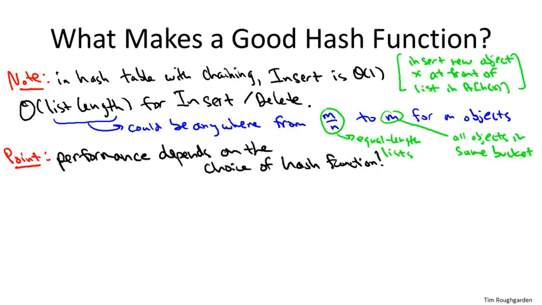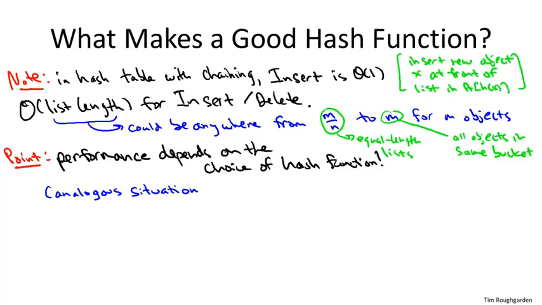And something analogous is true for hash tables that use open addressing. Here there aren't any lists, so there are no list links to keep track of. The running time is going to be governed by the length of the probe sequence. The question is, how many times do you have to look at different buckets of the hash table before you either find the thing you're looking for, or, if you're doing insertion, before you find an empty bucket in which to insert this new object? So the performance is governed by the length of the probe sequence, and again, the probe sequence is going to depend on the hash function.